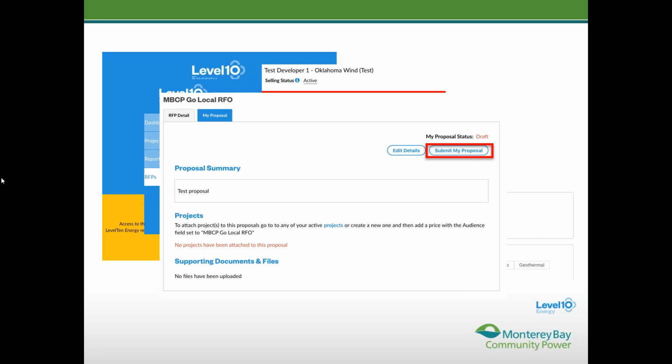For example, prevailing wage, local hire, and some of those other really local benefits that Monterey Bay is looking to get out of this RFP, RFO. Those types of appendices are separate, and you upload them. There's also an Excel spreadsheet that's important to pay attention to, because it asks for supplemental data that you will not see in Level 10's platform. So hopefully they're not conflicting. They're just meant to complement each other.